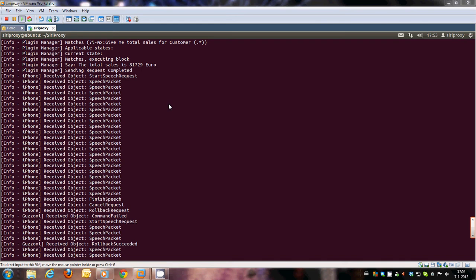What you see now on the screen is something called the Siri proxy. The Siri proxy is basically a little piece of freeware, open source software, written by some enthusiasts, which can intervene with the signal you send to Siri, and you can make your own plugins and execute commands. There have been some plugins written already to dim lights or even start a car. So why not try to get some business intelligence reporting with Siri? That basically triggered me to build a plugin, which I'm going to show you now.